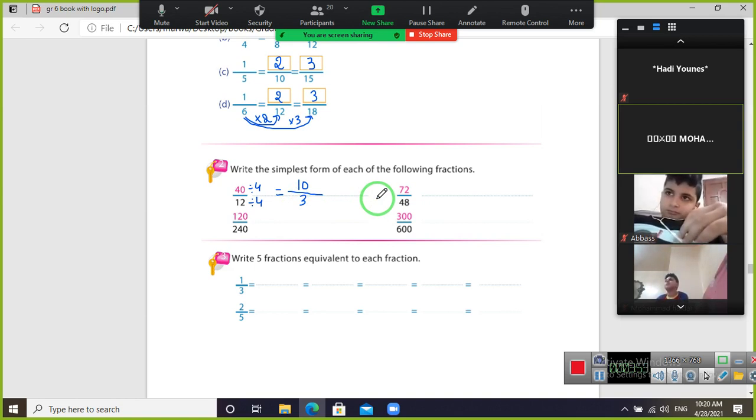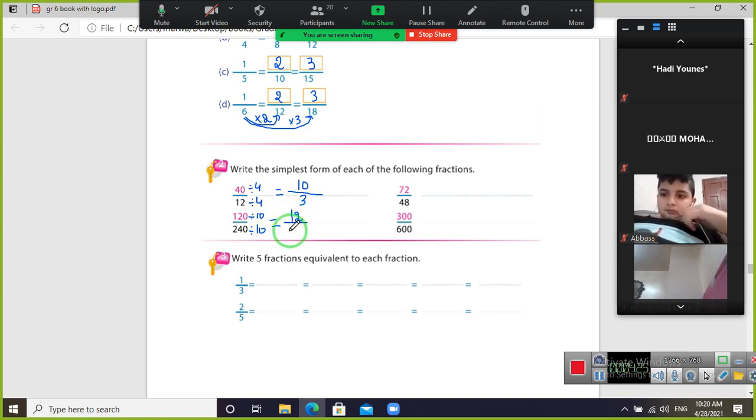Okay, I want to teach you something here. When I have a 0 in the numerator and the denominator, these numbers can be divided by 10. If I have 2 zeros like that, these numbers can be divided by 100. So first of all here, 120 over 240, I can divide by what? By 10. I will cross the 0. When I'm dividing by 10, the 0 will leave. It will be 12 over 24.